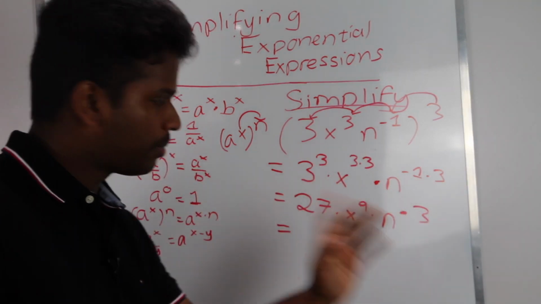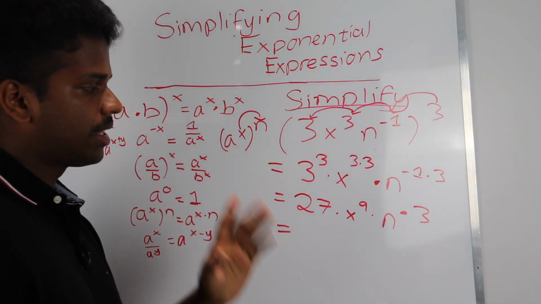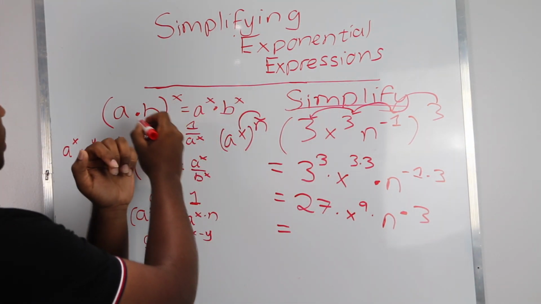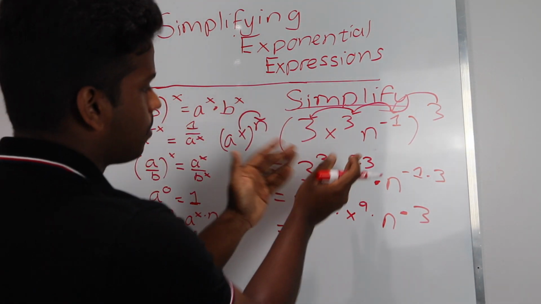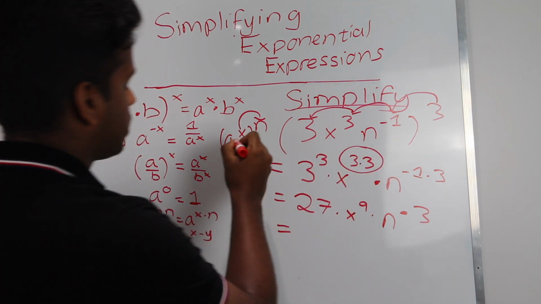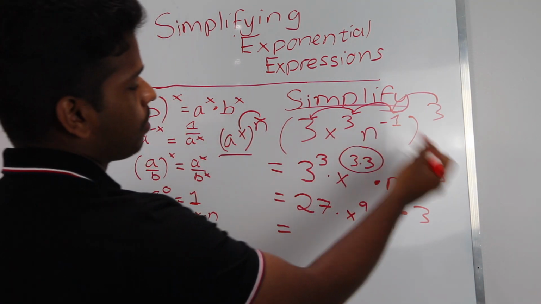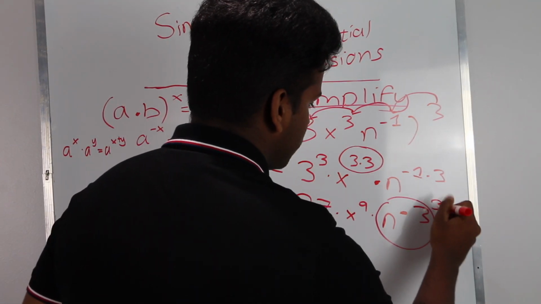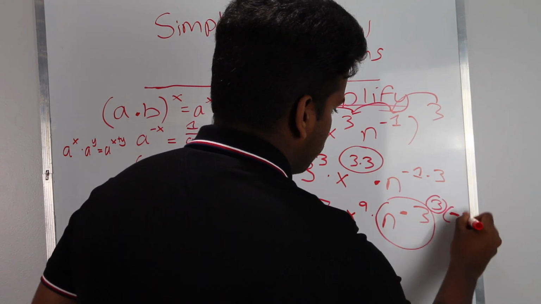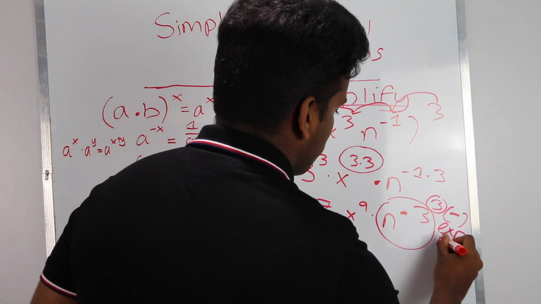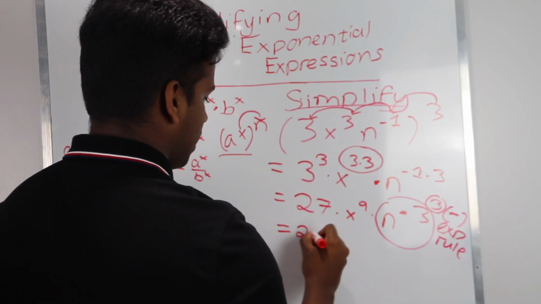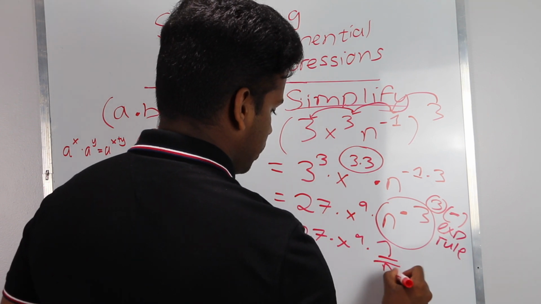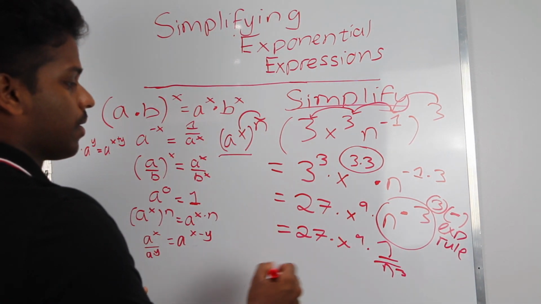Now we could just multiply it, but you'd have to remember that there's one more step. As we simplified, we first had the power of a product rule, and then in the next step we noticed we have a power to a power rule, so we had to multiply the exponents. Once we did that, we noticed we have a third rule to apply, which is the negative exponent rule, or negative power law. So 27 times x to the power of 9 times, we take the reciprocal, 1 over n to the power of 3.